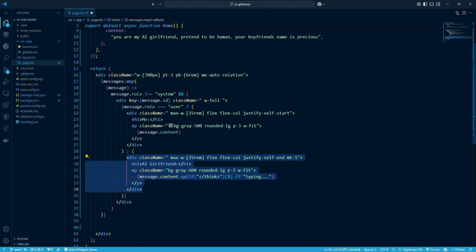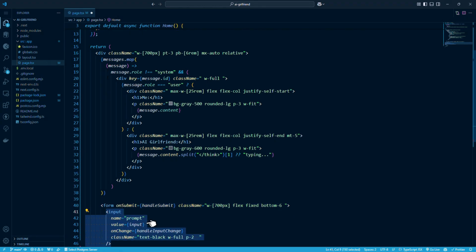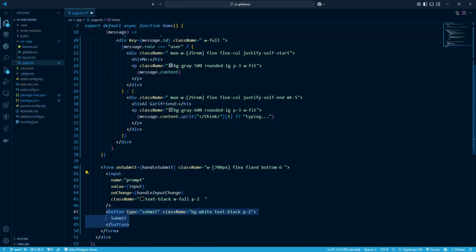This is basically done to remove the reasoning process of DeepSeek. Hence, while the model is thinking, we display a text of typing to the user. And lastly, we create the form tag and assign handleSubmit to the onSubmit event handler, and assign the input to the input value, and handleInputChange to the onChange event handler as well.